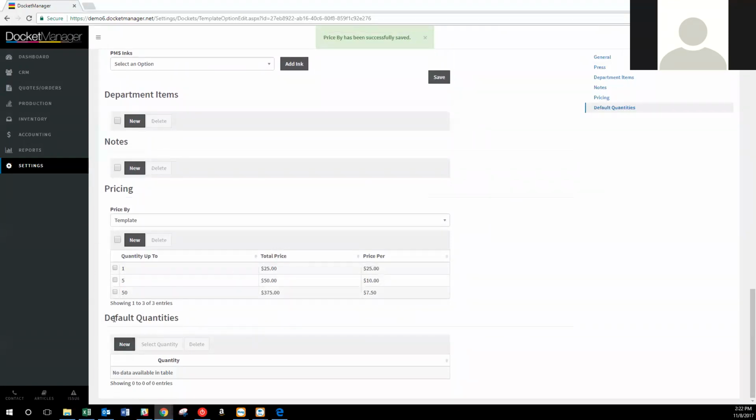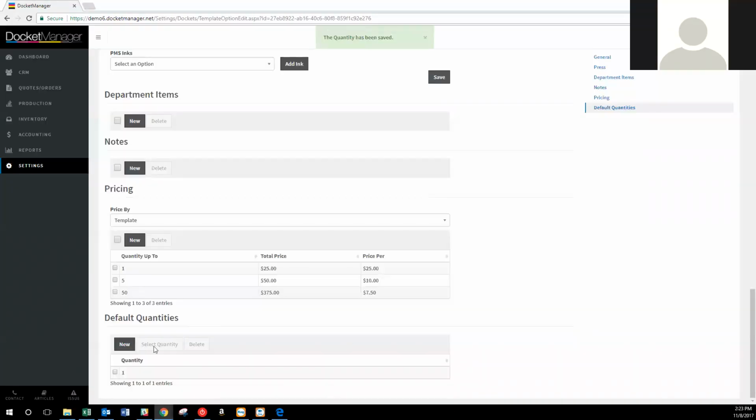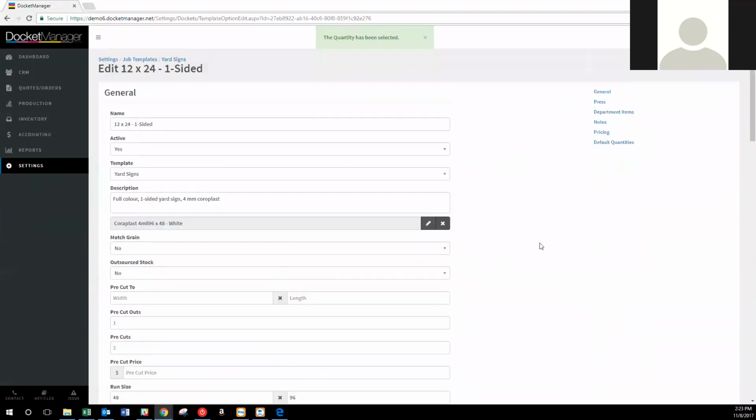And then very lastly, you have to make sure you have a default quantity in the order. If you don't have the default quantity in and you try and insert it into an order, it's going to give you a null error, and you'll get the red bar up at the top here that says the template cannot be inserted. So if something like that happens, maybe take a look at your template and make sure you've got a default quantity in here. So we'll just say that the default quantity is 1. So not only do you have to have the quantity in there, you have to make sure you select the quantity. When you've got it selected, it'll show up as highlighted in yellow. So our template has been created.